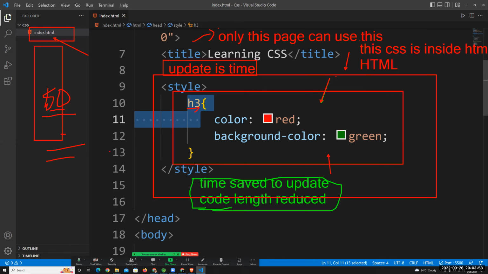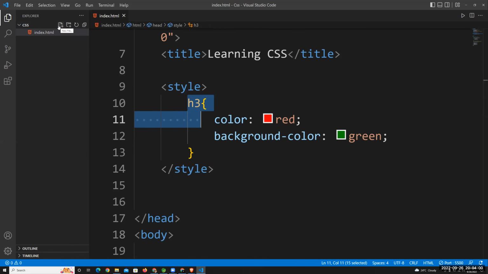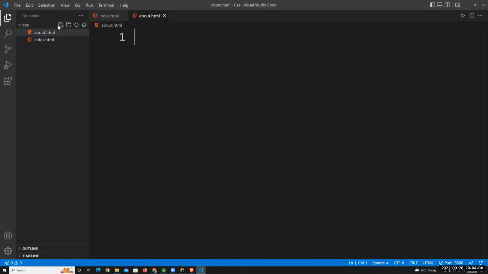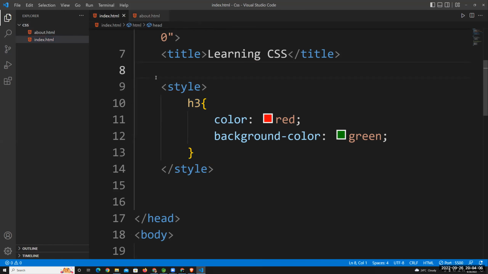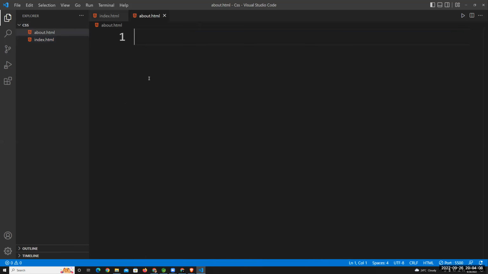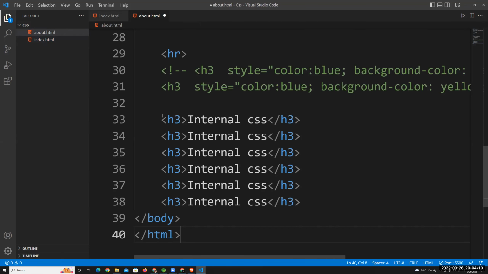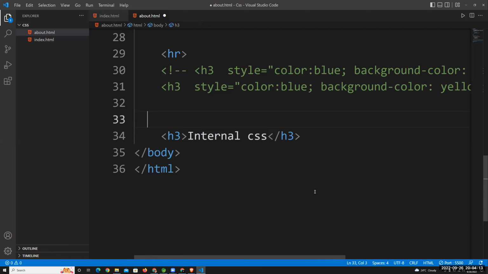Let me show you practically. We have an index file. Let us say we have something called about.html. I'll copy the index, Control A, Control C, and paste it here exactly. Instead of this h3, I will write about page, and instead of this internal CSS, we'll make it about.